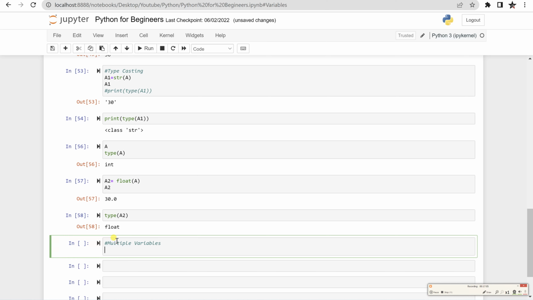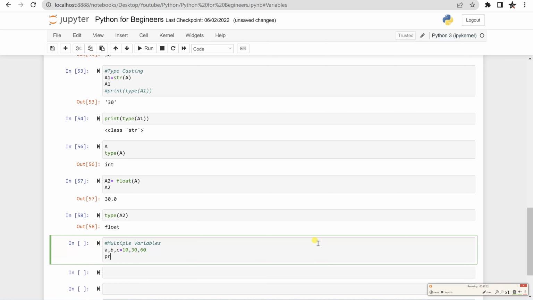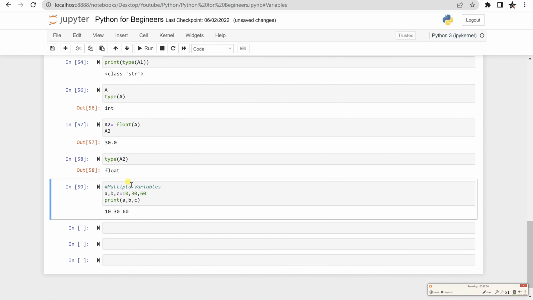Let's say I have a, b, and c, and I want to assign a as 10, b as 30, and c as 60. And now I want to print a, b, and c. Run this cell. You will see that a is 10, b is 30, and c is 60.